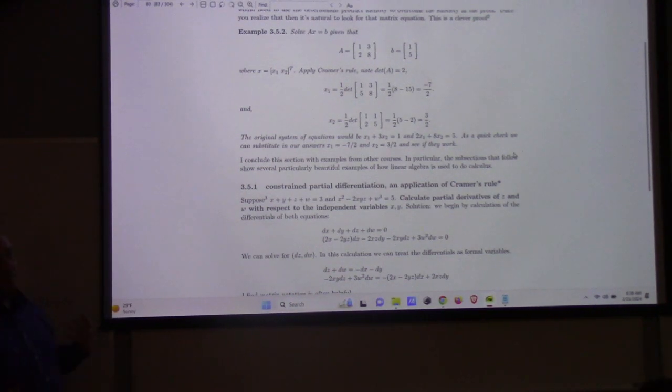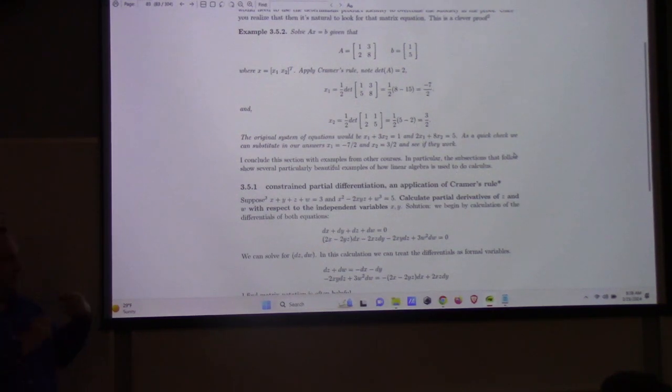But if you think about that, you've got a 4-dimensional context, x, y, z, w, and you've got two equations, right? So that means you're looking at some kind of surface in 4 dimensions. And if you want to understand, is it possible to write two of the variables as functions of the other two variables, it turns out what you can do is solve for the differential.